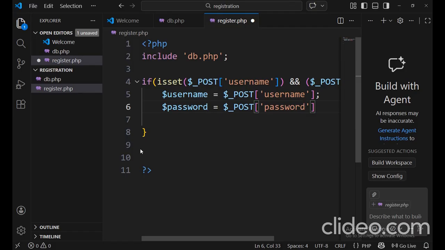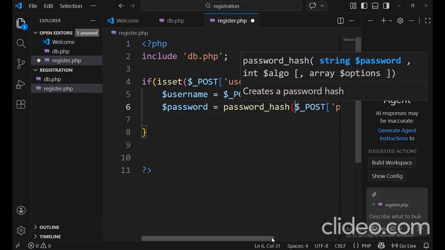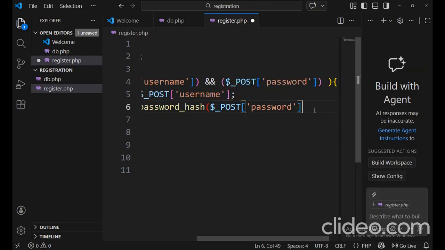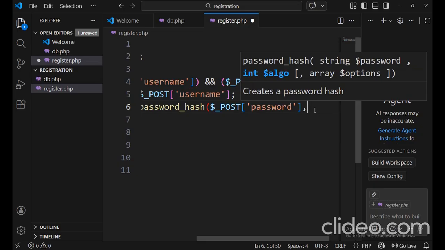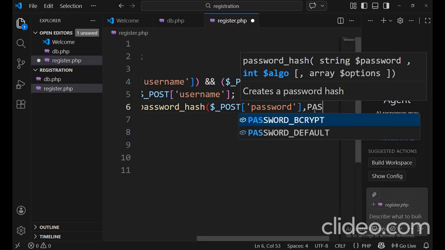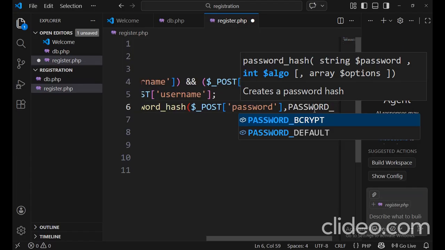Okay, here we can mention password_hash, PASSWORD_DEFAULT.